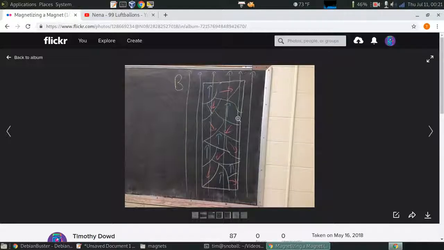But this can be magnetized. And the way you do it is to put a strong external magnetic field, which I've got labeled B here. You'll notice that some of these domains are lined up with the field and others are not. Let's see what happens when you do this.